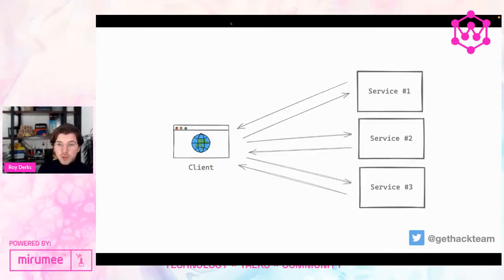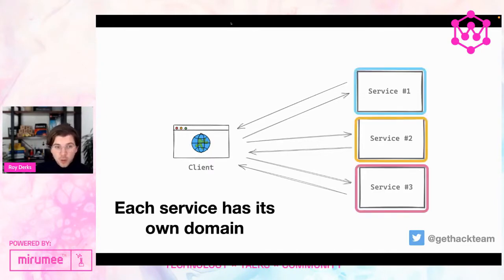So if you would have a client that talks directly with a microservice, this is usually not the case, because usually any microservice would have some sort of API layer, gateway, data layer, whatever you like to call them, on top of it, that distributes routes from all these services to one client. But suppose you have a client that's talking with microservices, always make sure they have their own domain. And it's important to emphasize this, and I can't emphasize it enough. Each service should have its own domain. So make sure that's really the case for your application.